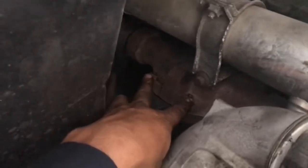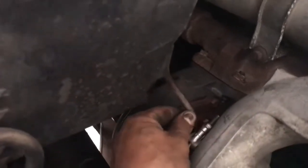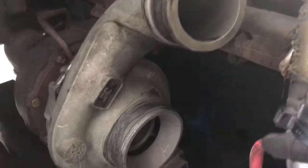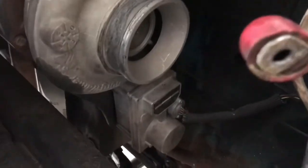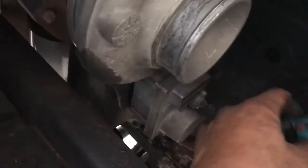Basically, you have an 11 millimeter bracket in back. Sorry about it being so dark. And then you have 15 millimeter nuts, 2 here and 2 in the back. You got the oil feed line, and then you have a drain pipe in back of the turbo, and that sucker comes right off. And of course, disconnect that VGT. It's a little wire connector that's right here on the block. Go ahead and disconnect that so that you don't mess up the wires.